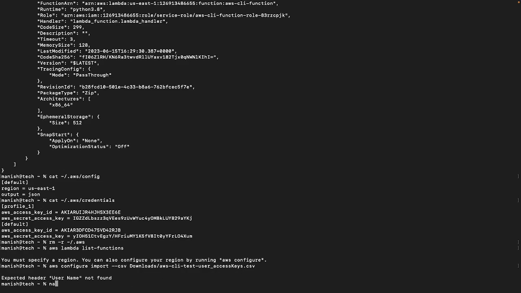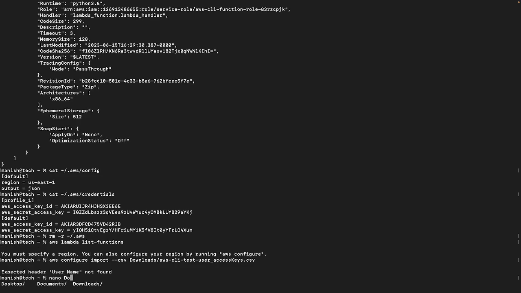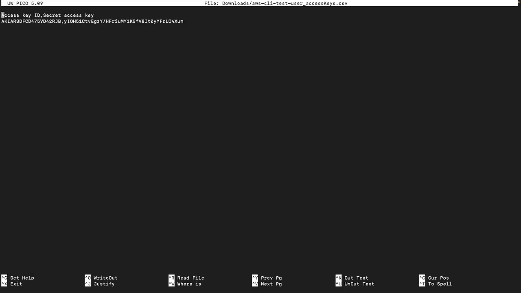So let's do that. We're going to edit the file that we downloaded. It's in my downloads. Cool. You can add it either at the beginning or at the end, it does not matter, and you can use either uppercase or lowercase, it is case insensitive.